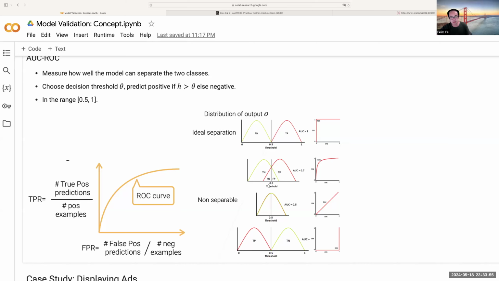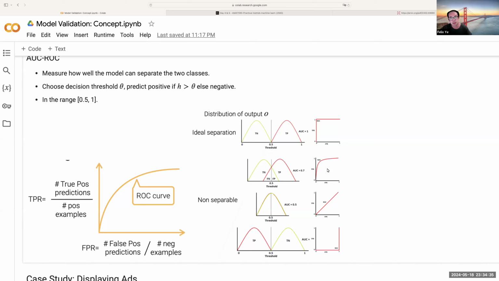However, in this case, I have a majority part being true positive, but there is a small portion being false negative and a small portion being false positive. This is the case that we usually see in practice. You will see a curve like this, and the AUC right here is 0.7, meaning the area under the curve is 0.7. That indicates the model performance is not really good, but it's doing an okay job.